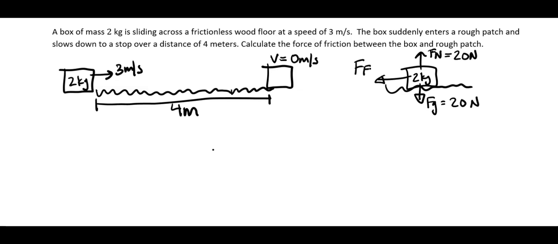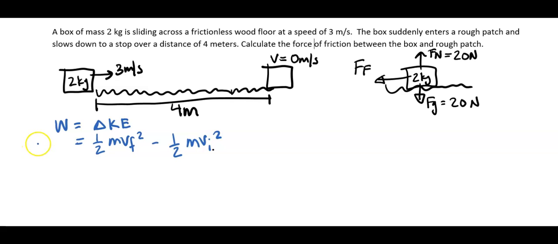Cool. So the work kinetic energy theorem is going to be useful whenever we have forces acting on an object and the velocity is changing. There's definitely other strategies we can use to solve this problem. We can use F net equals ma and the constant acceleration equations, but let's go ahead and solve this using the work kinetic energy theorem. So our new equation is work is going to be equal to the change in kinetic energy. The change in kinetic energy we know is 1/2 m v_f squared minus 1/2 m v_i squared.